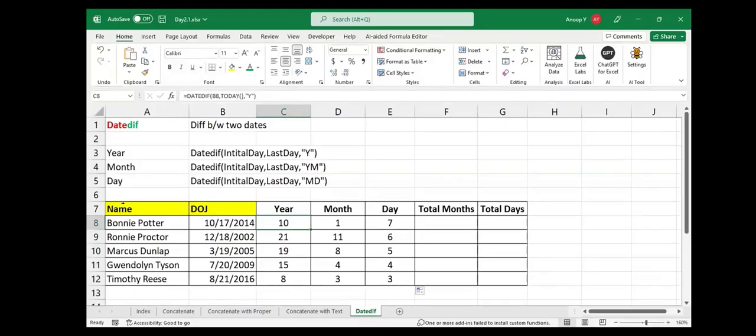But if I say, I need to know the total months, I do not want to convert into years. It means from 10 July 2014 till today, how many months have been covered? 100 months, 200 months, 300 months, 50 months, or whatever. I do not want to convert into years. So see, same formula I will use, but instead of this ym, I will use only m. If you are using only m, it will show you the total months. See, if I drag it, look, who has completed how many months.